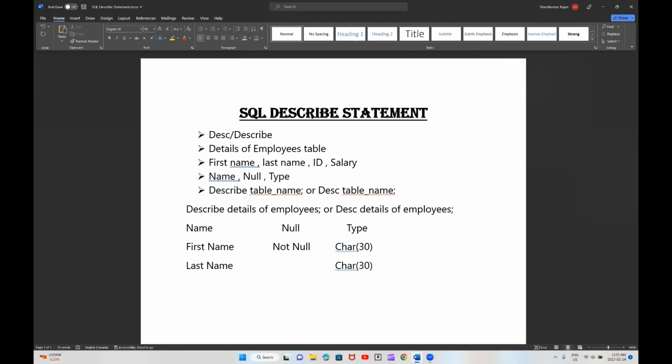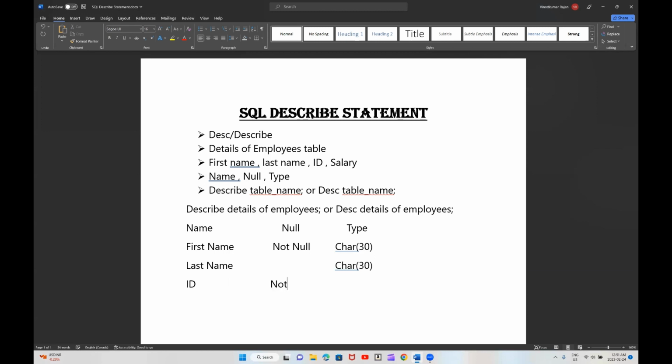Again, we can take the ID. For the ID column, they also don't want to keep it blank, because in any organization, they have the details of employees, and mostly the ID will be the mandatory one.